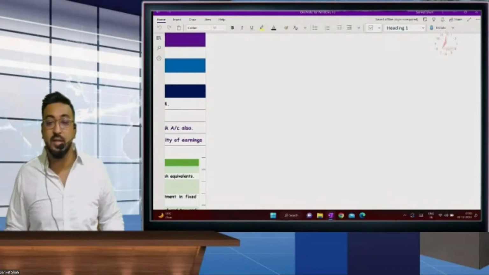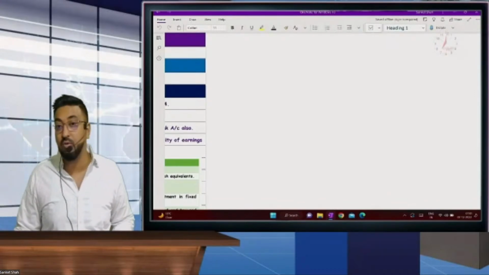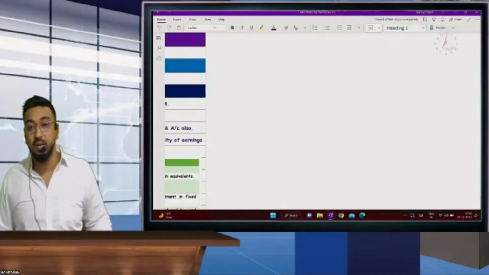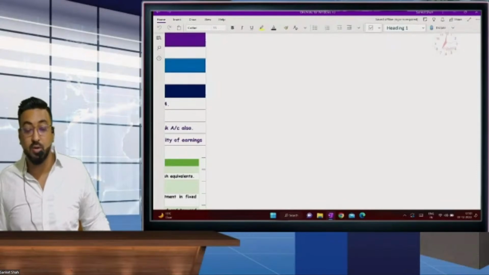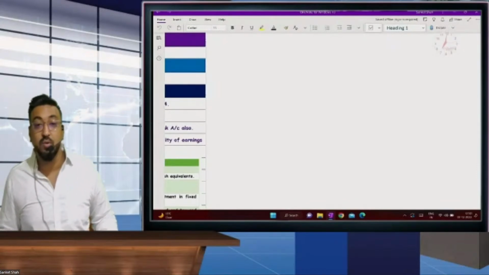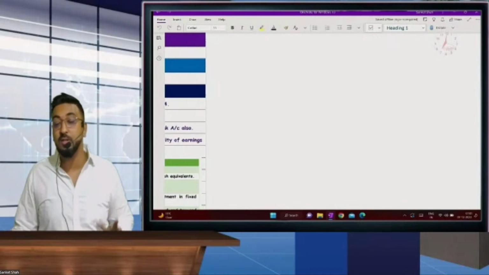Before starting any session, first we will start with our basic concepts, and today you will understand why basics are very important. Sir is talking about basics from the very first day and why it is important, you are going to understand it today. So in basic accounts, the first one is the traditional rule.